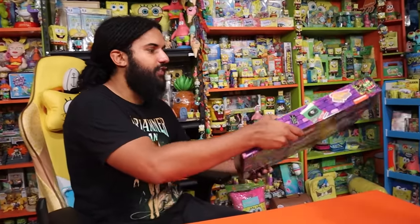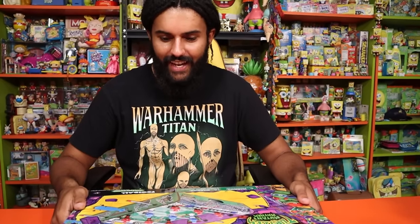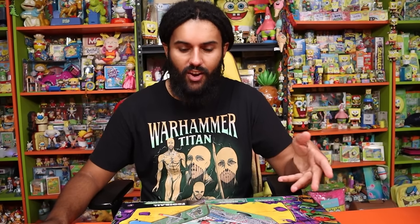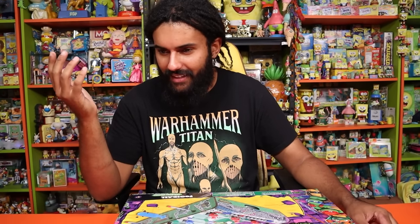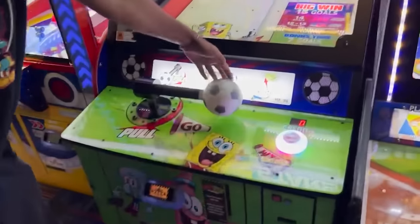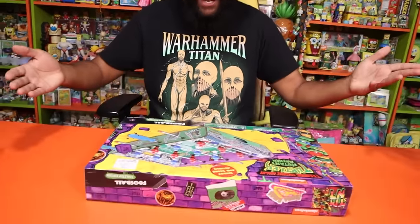And now for this fool — the foosball table. Wooden tabletop foosball. I'm excited to check this out. SpongeBob had the air hockey table, but I don't think they ever released a foosball table for SpongeBob. You know how sick that'd be — SpongeBob and Patrick as the little foosball men? It probably exists somewhere in this world. Maybe I'm just thinking about the Squidward game where you have to kick the soccer ball past Squidward. So your goal is to pull back the soccer ball and get through the ultimate goalie — the six-arm squid. Let's go ahead and pop open this foosball table and let's see if Mitchell is any better at foosball than he was at air hockey.